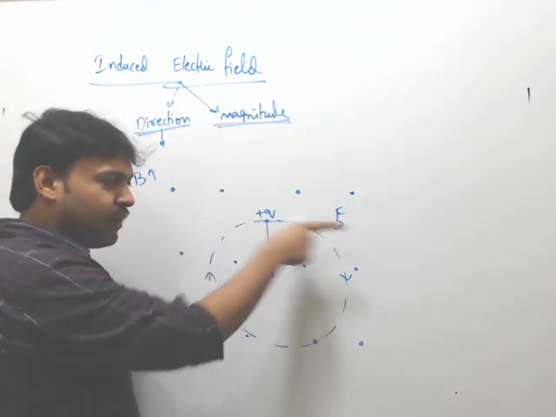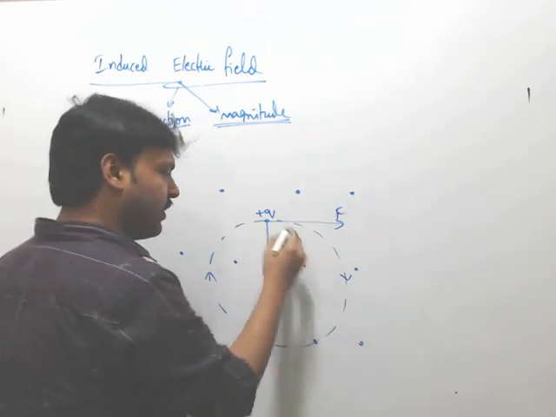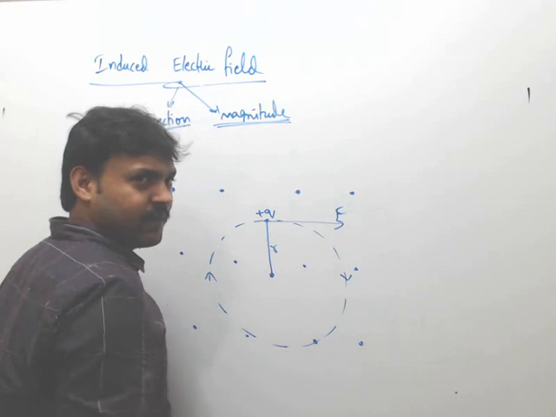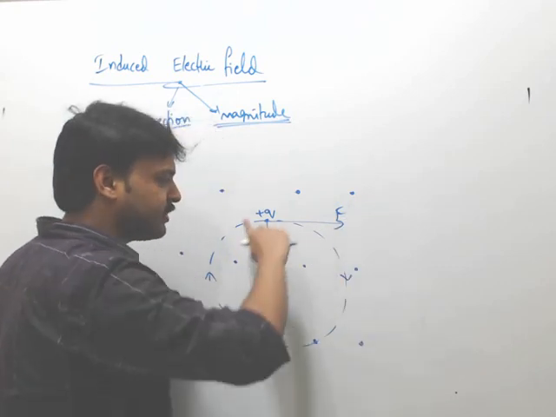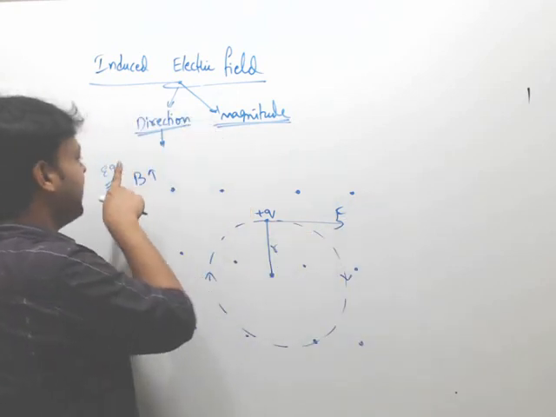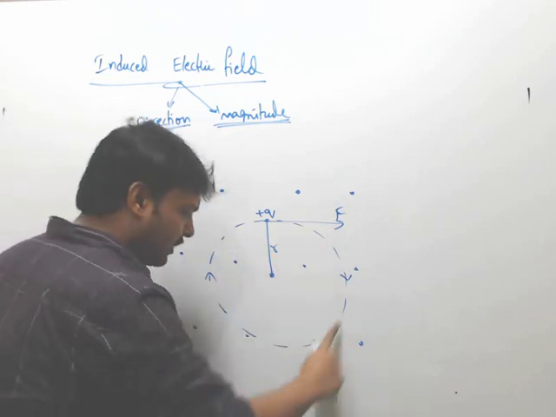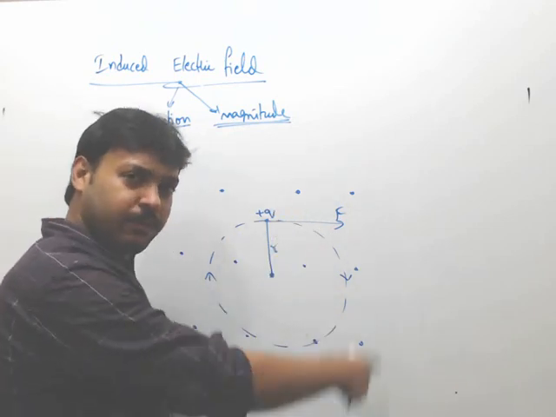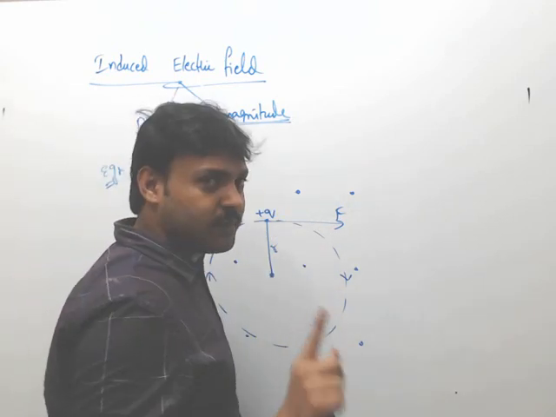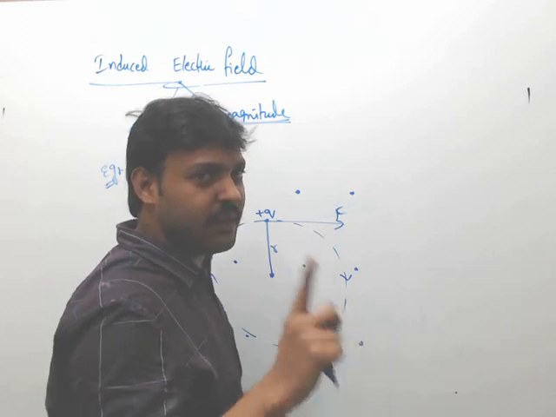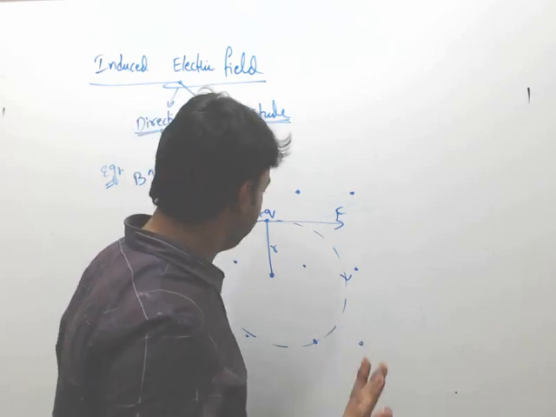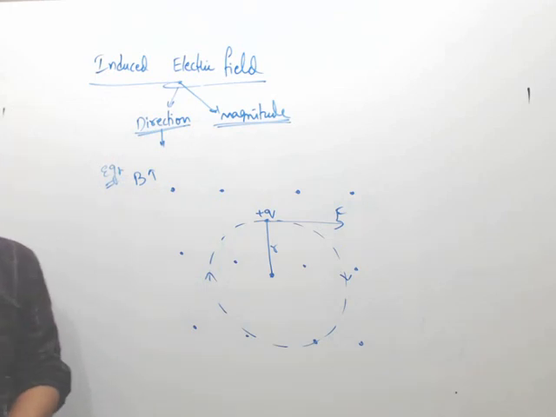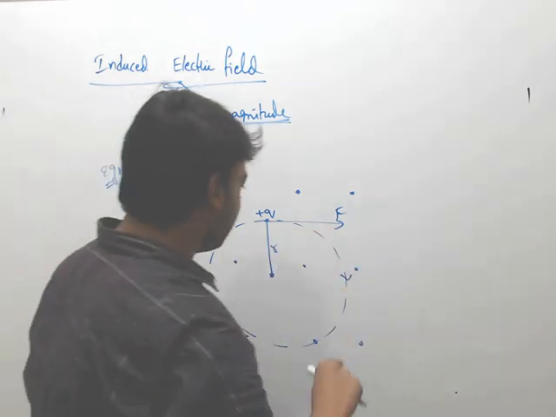In the force direction, the field direction will also be there, right? For the field you have to draw a tangent. So this is the field direction. So the electric field line for this positive charge in this example is in the clockwise direction. Again it formed a closed loop. So the induced electric field always forms a closed loop. It is a non-conservative force. Please try to understand.